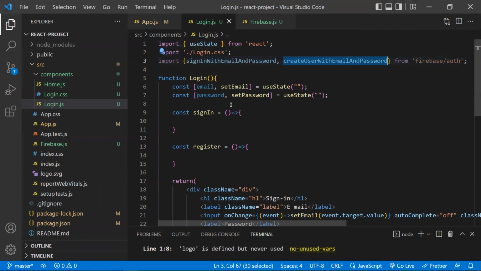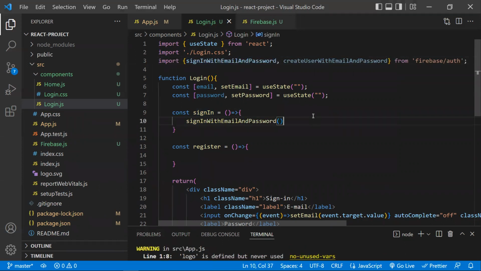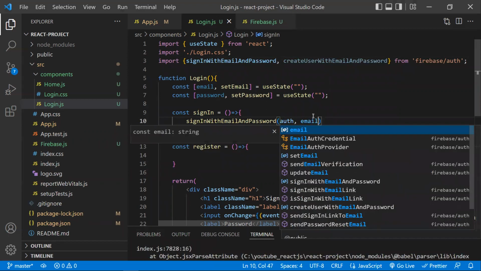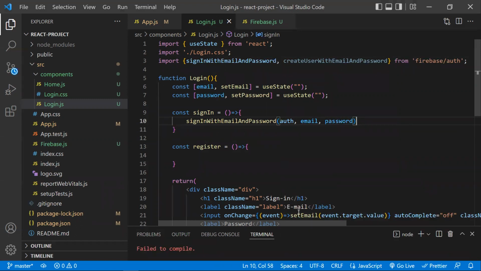Fine. Okay. What these methods will do is when I'm signing in, so I will sign in with this method. I'm using this method. I will sign in. That's it. It accepts three parameters. Number one is auth. Number two is email value. Number three is a password value. Yes, I have given all the three values. That's it. Whenever you click the submit button, this will sign in that user and password user with the email and the password. The dependency parameters are auth, email, and password. Fine. Email and the password are the input fields it will get from the state values.